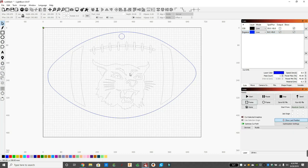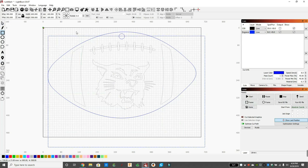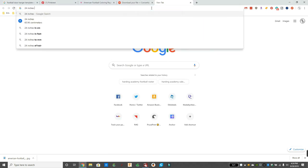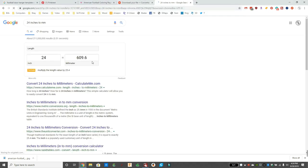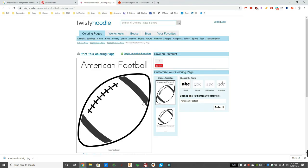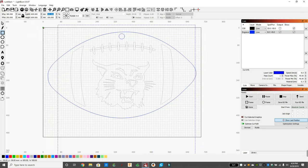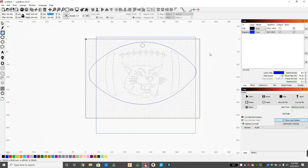All right, I clicked frame down on the bottom and ran the laser head to see where it would cut, and realized it's overcutting the 24 by 24 inch piece of wood I have. So what I'm going to do is translate 24 inches to millimeters. That gives me 609.6. So that is my boundary of what I can cut. So I'm going to make a square, you can see, and I'm going to make it 609 by 609 square, and that is the piece of wood I have to cut out.